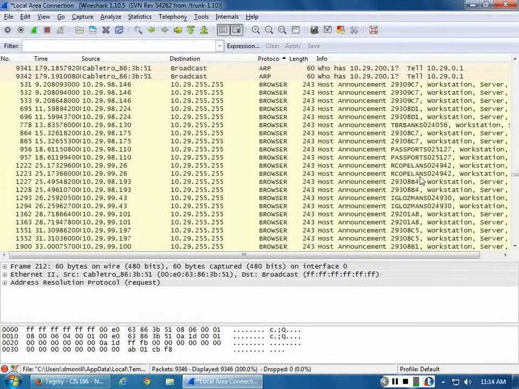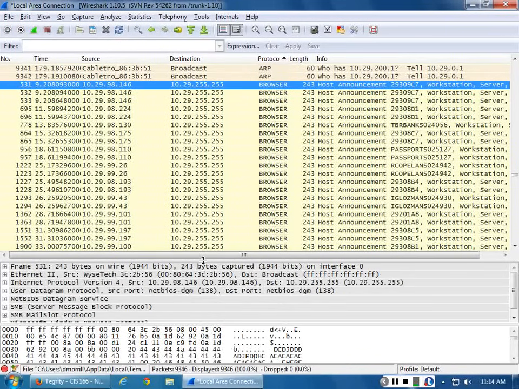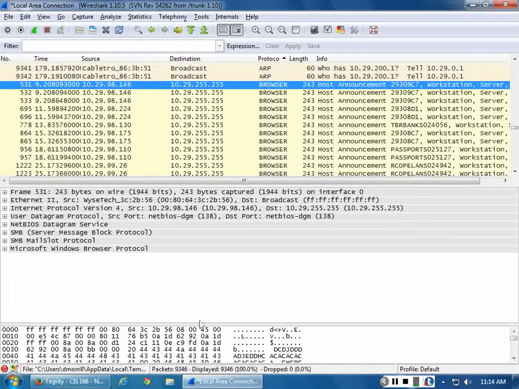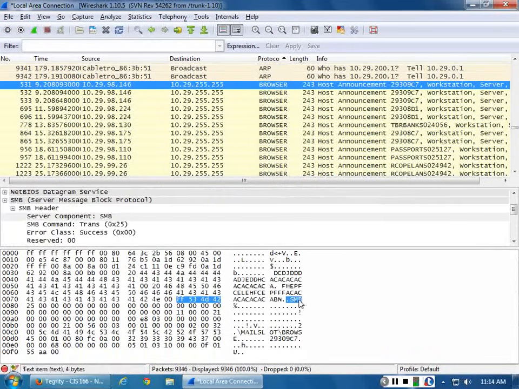Okay, what's a browser? What's a host announcement? Anybody remember that? All right, so the computer, which we don't know what it belongs to, we don't know who it is, is sending out what's called a host announcement. It says, hey, I'm here, I'm available. I am a Microsoft computer because of the letters SMB inside the packet. Server Message Blocks are the big way that Microsoft computers talk to each other. In a Linux network, you need to use a program called Samba to do this. Samba will actually translate between Linux and a Windows environment. But that's exactly all a host announcement is.